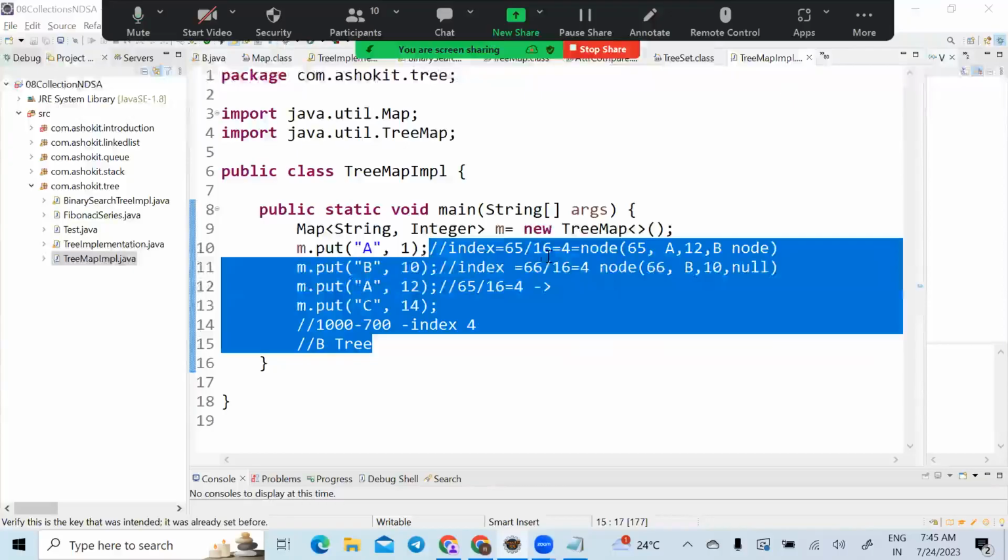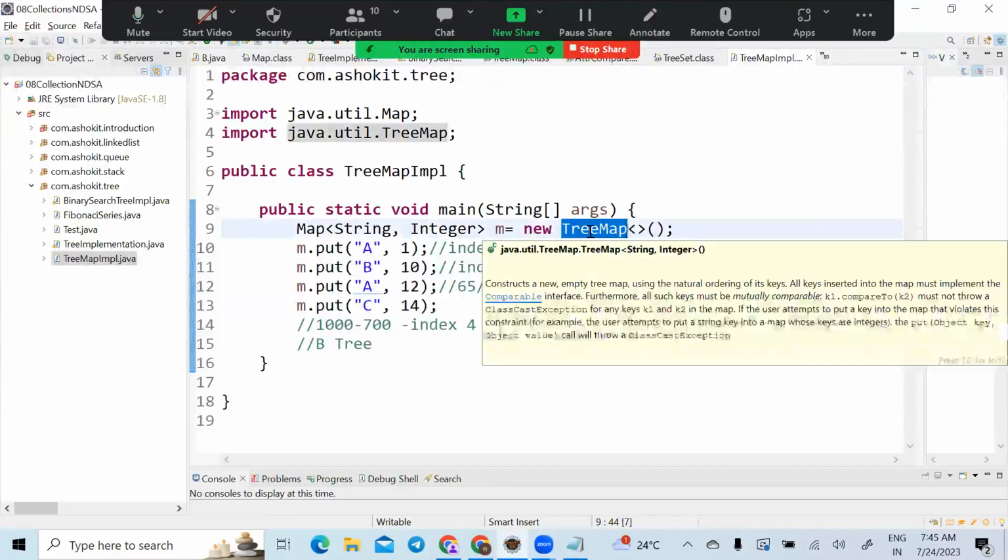Now, when it comes to a tree map, just now we learned in priority queue, what happens, guys? What is the difference between other queues and priority queue? Priority queue is ordered, sorted. What sorted order? Is it ascending, descending? It will define it. Natural sort, ascending. Okay. Internally, what does it use?